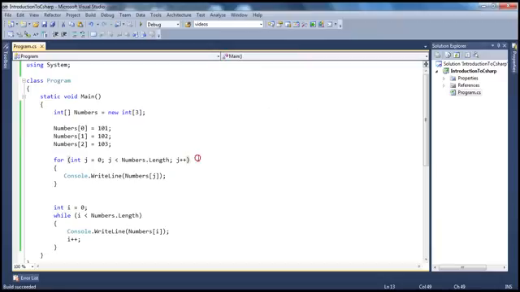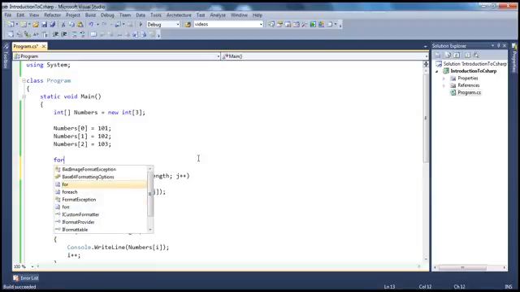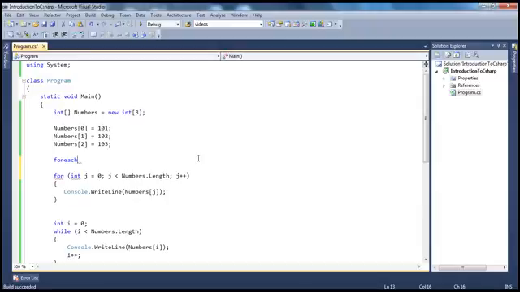Now if I have to do the same thing using a foreach loop, let's see how we do that. So the way we do it is foreach. Now, the foreach loop is basically used to iterate through a collection. For example, if I have a collection of numbers or a collection of strings, a collection of date times, whatever may be the data type, if I have a collection of something, I can actually loop through that collection using a foreach loop very efficiently. There is no possibility of index out of range exceptions when you use a foreach loop. You don't have to know how many elements are there within that collection.